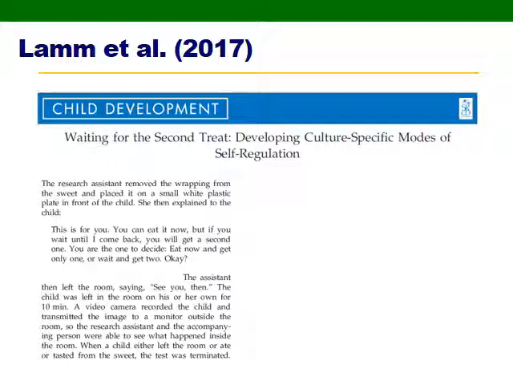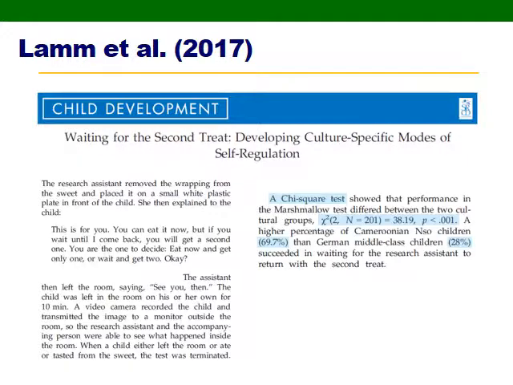Now, in this study, they actually measured two things. First, they measured, did the child eat the marshmallow, yes or no? And if they did eat the marshmallow, they also measured how long the child was able to wait before they ate the marshmallow, which is what we just looked at. Note that whether or not the child ate the marshmallow is a categorical variable. They either ate it or they didn't.